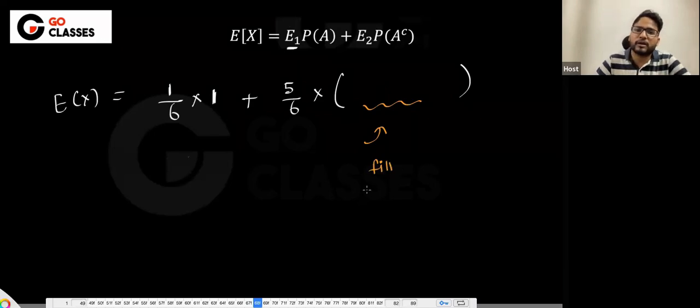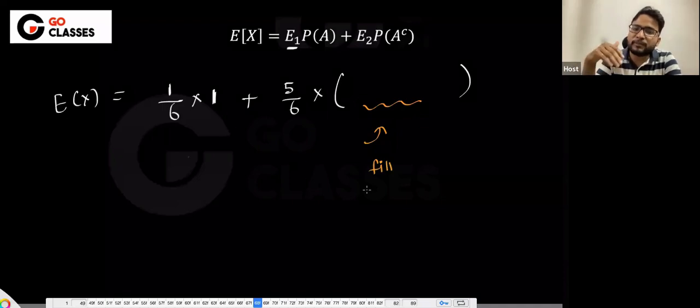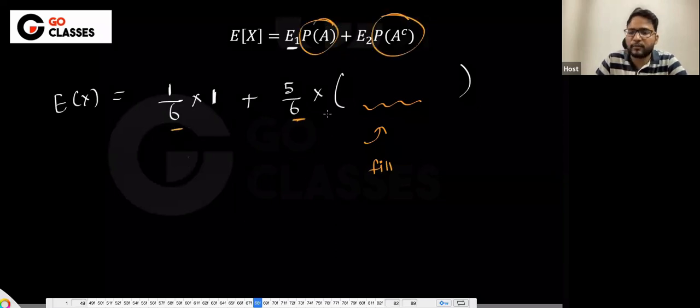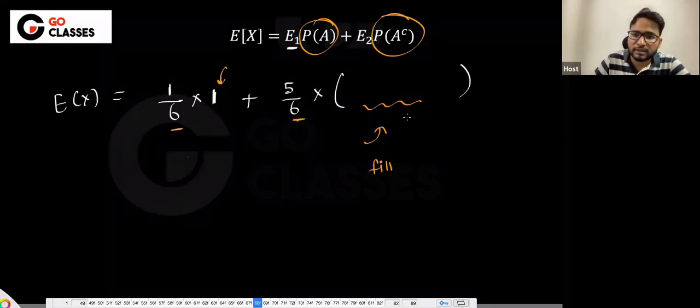But it is understood that if you get 6, the probability of this is 1/6, or you don't get 6, the probability is 5/6. Okay? These are the probabilities. And then you write the event and expectation, which means if 6 has come, then the number of rolls you need in total is just one. If 6 is not coming, then I will figure out how many total rolls I need. This template should be clear to everyone. Let me know if there is any doubt, otherwise we will try to fill this value.